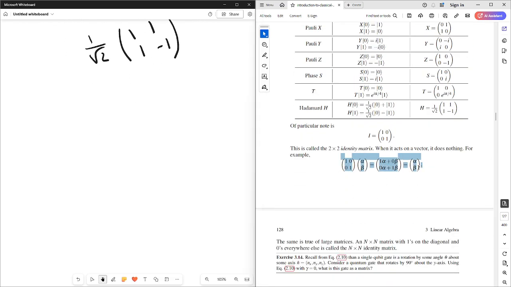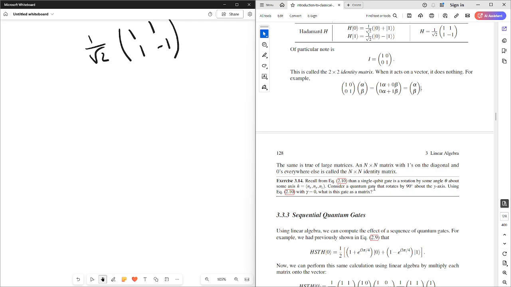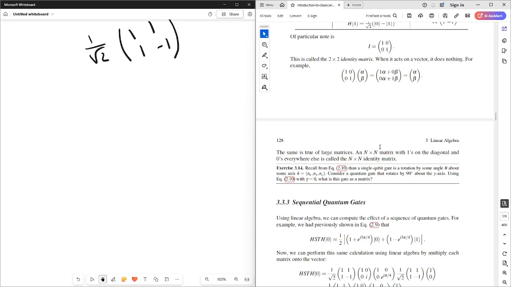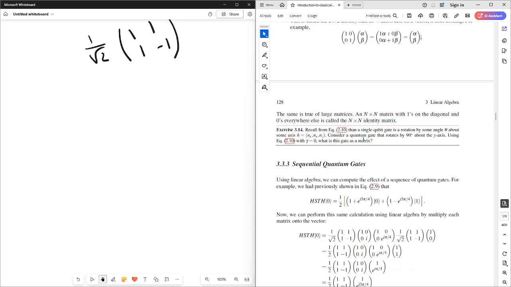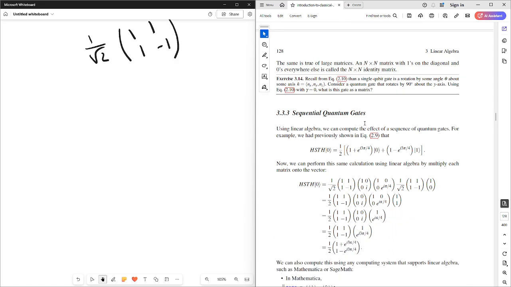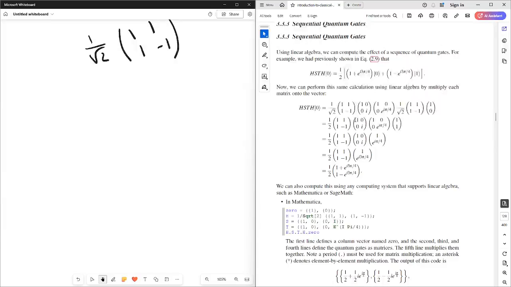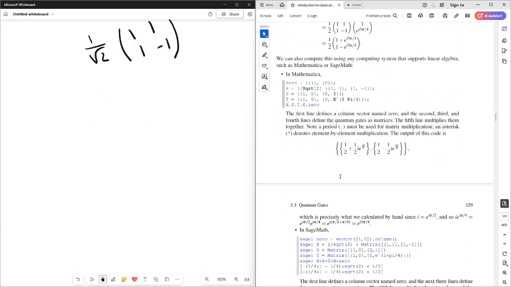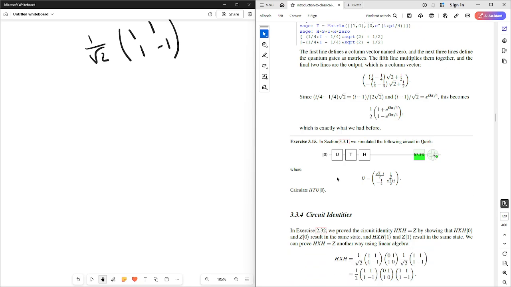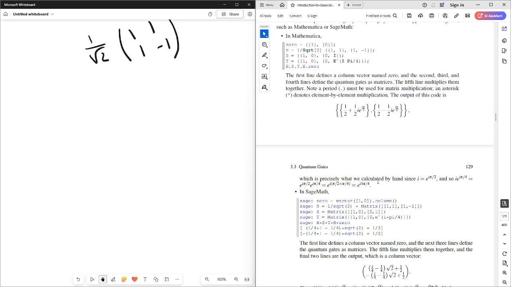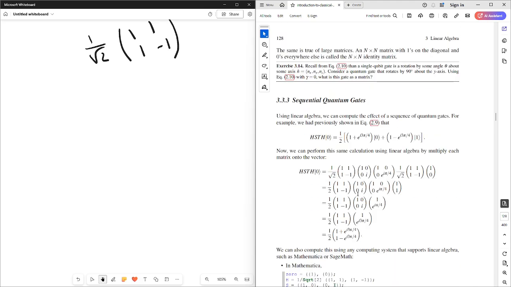So this is just a breakdown of what I worked through earlier, showing how the identity matrix operates. All right, we'll look at sequences. There are some practice problems down here, where we can actually use our new matrix representations.